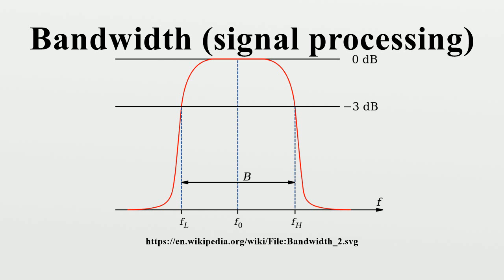The fact that in equivalent baseband models of communication systems, the signal spectrum consists of both negative and positive frequencies, can lead to confusion about bandwidth, since they are sometimes referred to only by the positive half. And one will occasionally see expressions such as, where is the total bandwidth, and is the positive bandwidth. For instance, the baseband model of the signal would require a low-pass filter with cut-off frequency of at least to stay intact, and the physical passband channel would require a passband filter of at least to stay intact.